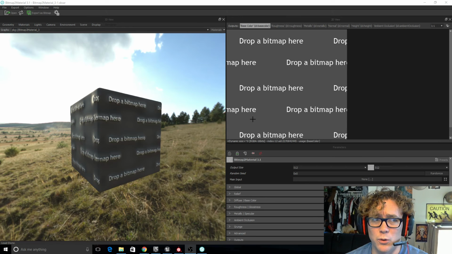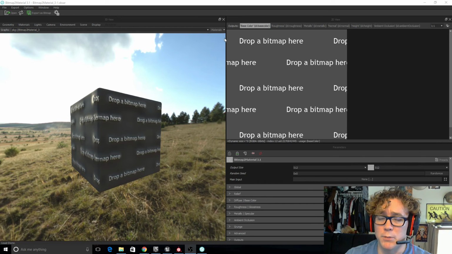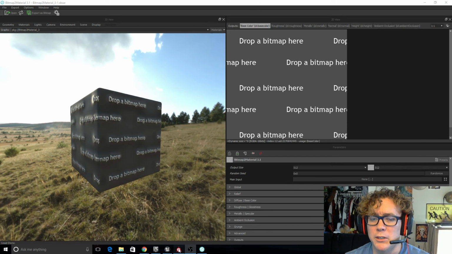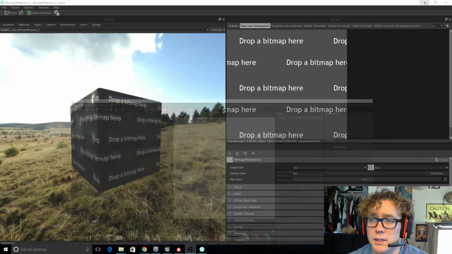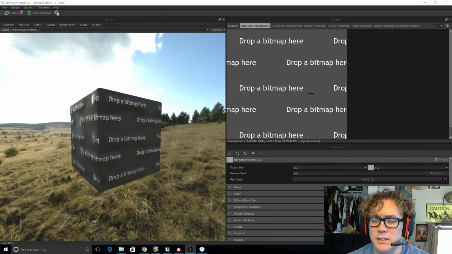Let's see. Today we went through Bitmap to material, and then started learning fundamental background stuff about what makes materials. So when I step into Substance Painter, I can actually start doing those tutorials, right.